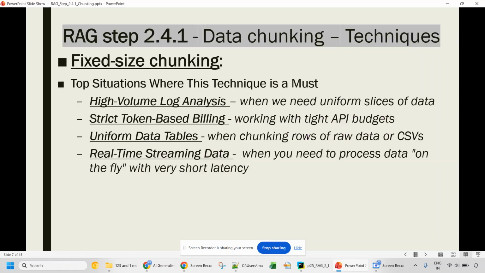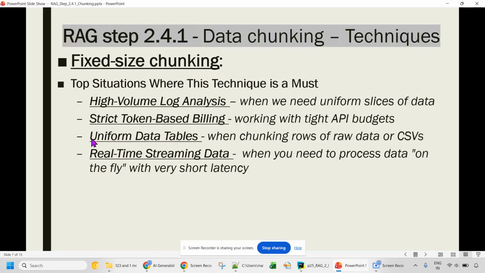Now the token limit is increasing, but there is still a limit. Why is there a limit? Because there is a cost involved. Token processing has some cost, and if we purchase some paid tool, that will also have some limit, some tokens or credits, so to say. So wherever there is strict token based billing, we need to use fixed size chunking.